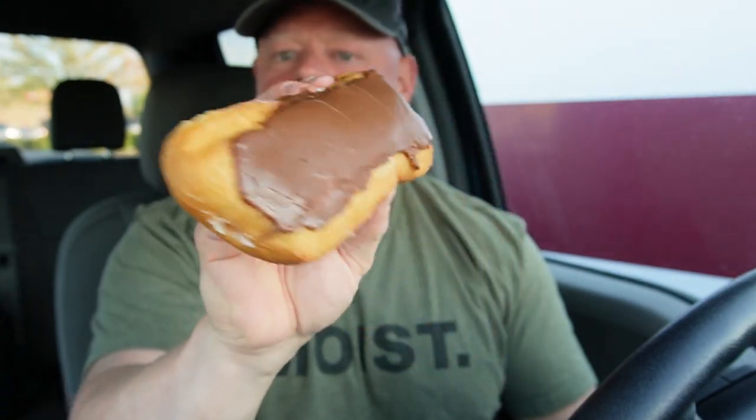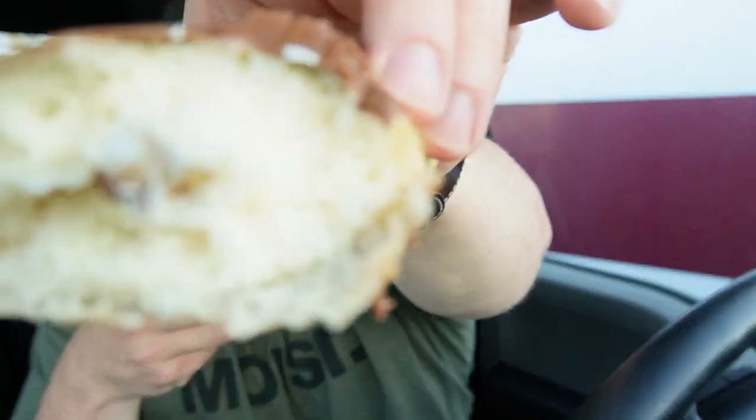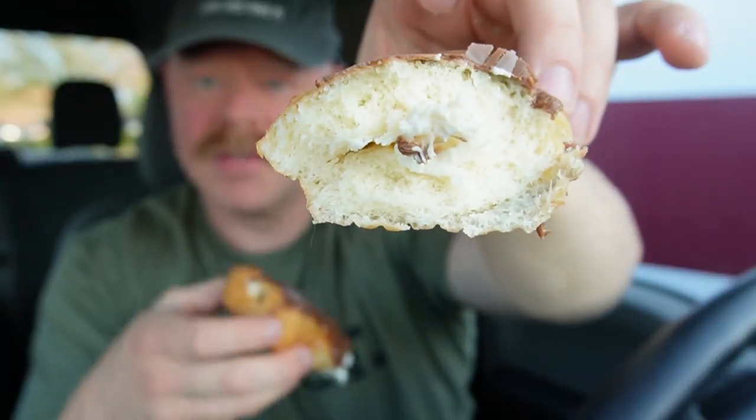Now on to the long john. This one actually has a lot of chocolate icing on top. It has holes in both ends so it should have cream going all the way through. It's got a nice weight to it — a nice big heavy cream stick. You can actually see the cream at the ends from where they put it in. There is a little gap in the middle where there's no cream, so I'm going to dock them half a point for that off the bat.